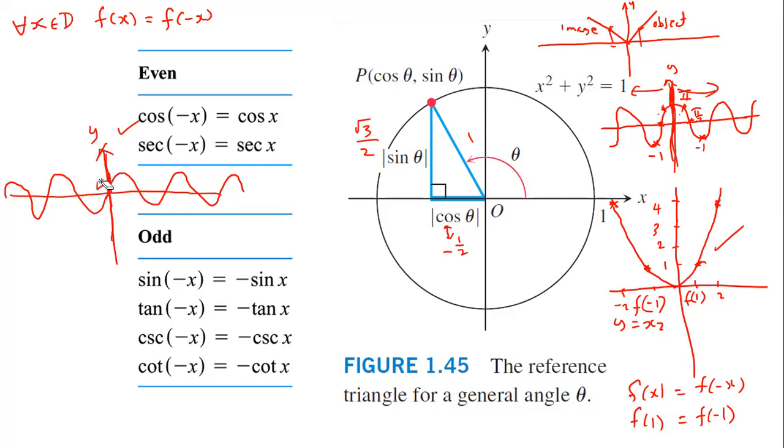But the odd functions are not symmetric about the y-axis. They are symmetric about the line that has slope equal to -1. Symmetric around that. If you consider this as the mirror, this point has a corresponding point over here, this point has a corresponding point over here, and so on. Okay? We don't say symmetric about the line that has slope equal to -1. We'll just say symmetric about the origin. This is the origin. Okay? So odd functions are symmetric about the origin. Even functions are symmetric about the y-axis.